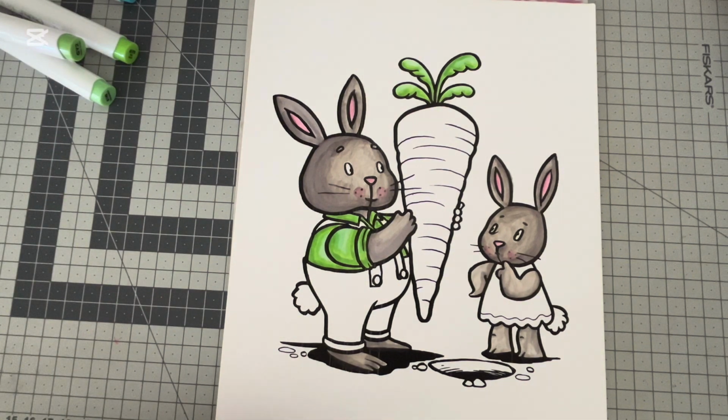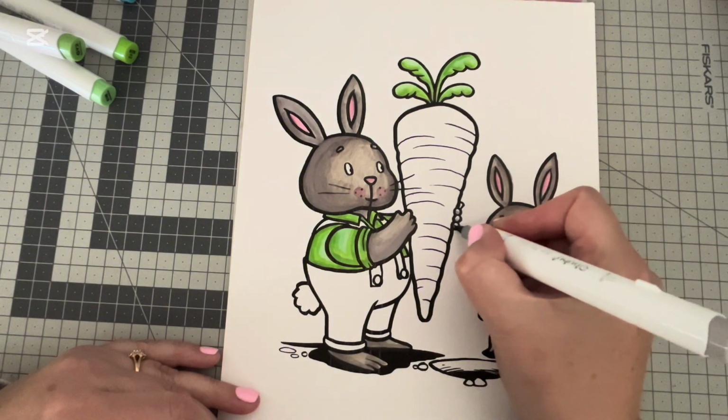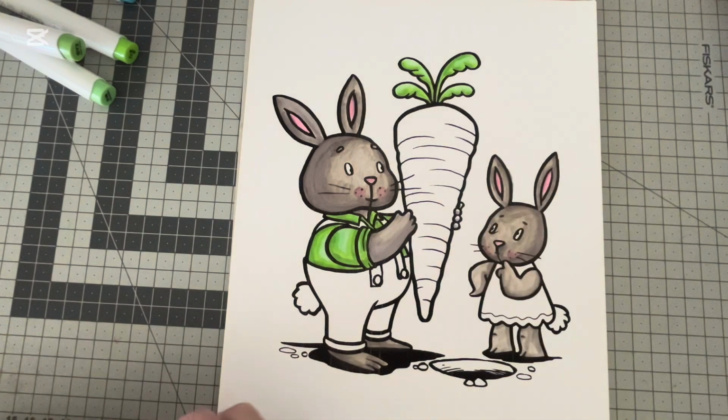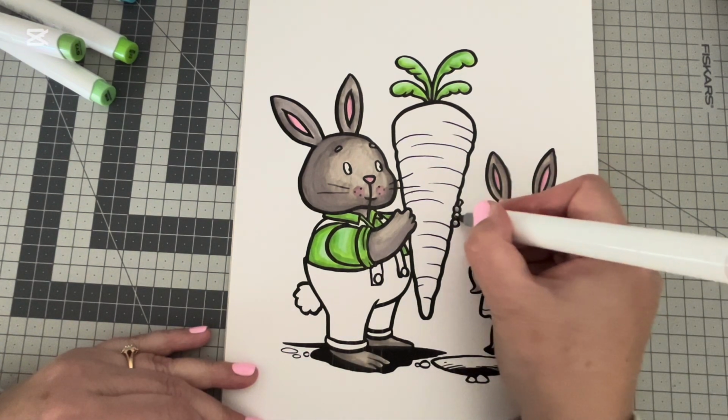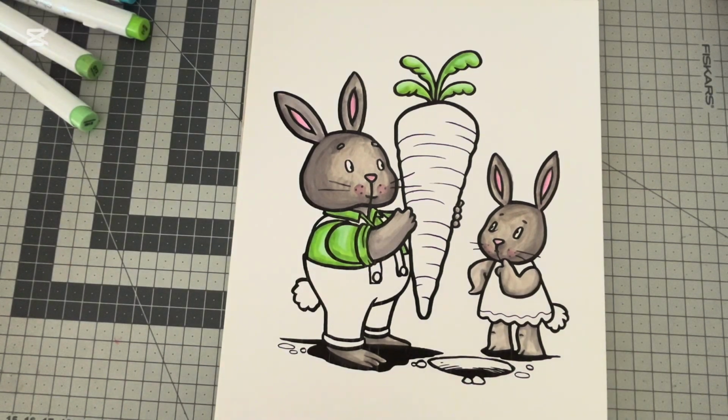Okay, I forgot his little fingers over here, so I'm going to do them quickly now. Little fingers, I don't know, do rabbits have fingers? Tend to be paws, don't they? I think. There we go. Okay, yeah, this is so streaky. I'm really not enjoying it.